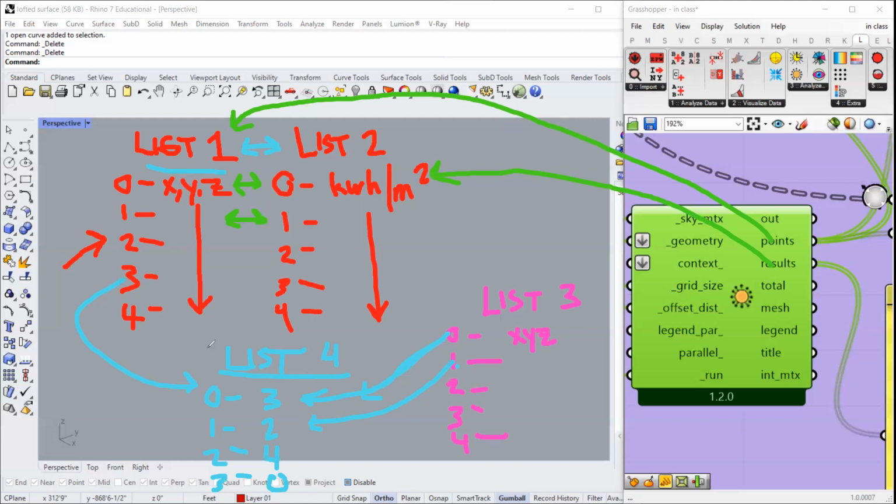So I can use these numbers, these 3, 2, 4, 0, and I can say, I want to pull the item. So I need to relate this list to this list. This diagram's getting crazy. I can create a node that I plug this list into, and I plug these numbers into, and say, grab the items that I'm saying.